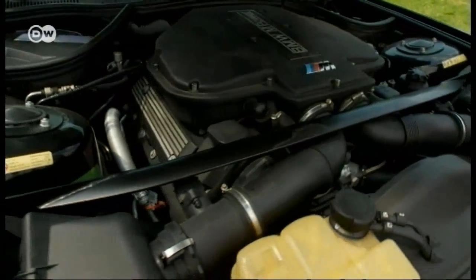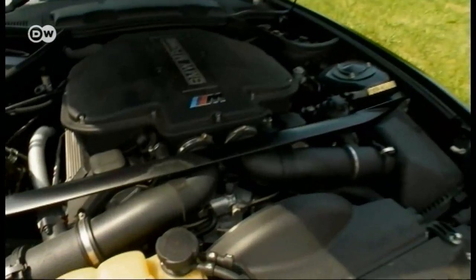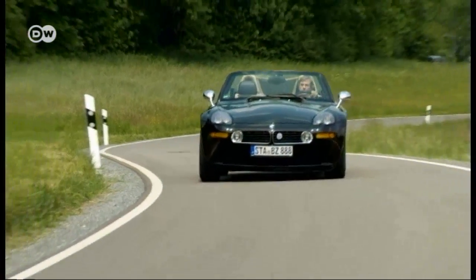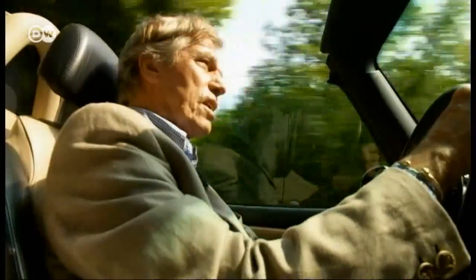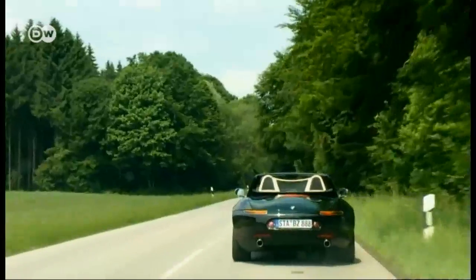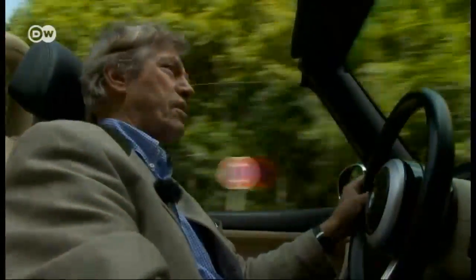Leopold has made a few modifications to make the car more stable. He's a sporty driver because he races cars, so he had the chassis reinforced — and that's really great. For him, it's a dream car. The Z8 can go from zero to 100 kilometers an hour in under five seconds, so no wonder it's anything but quiet. Leopold says the noise of the motor is like a bellowing grizzly bear that's mad about something.